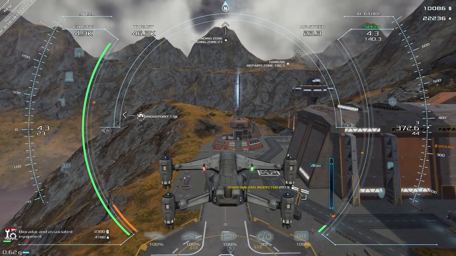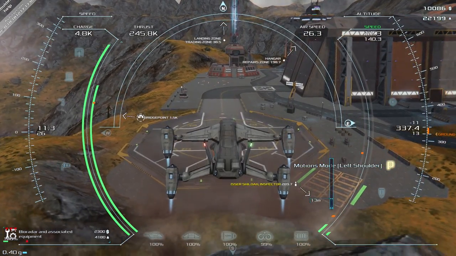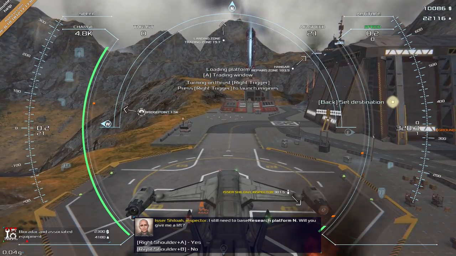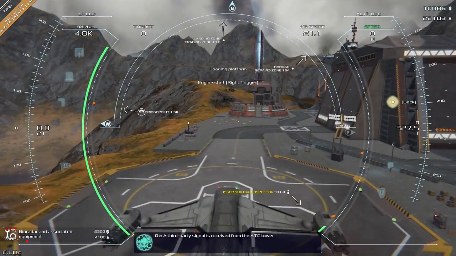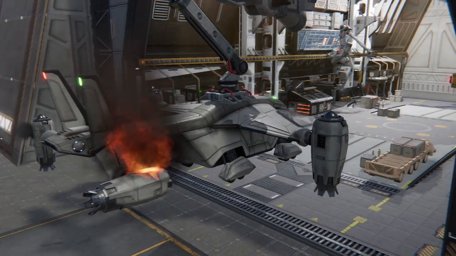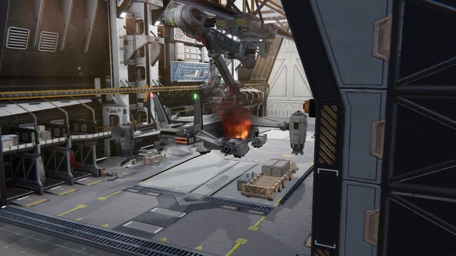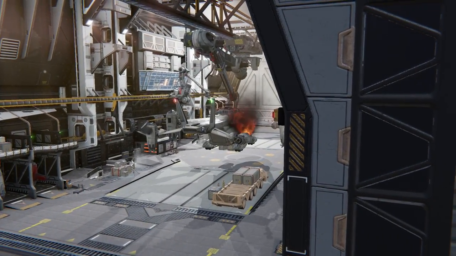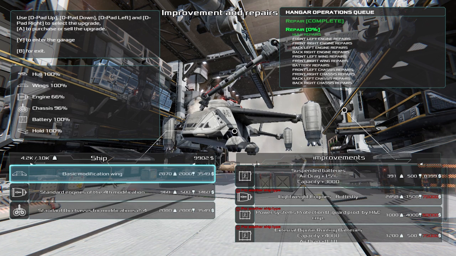Okay. Oh, I didn't set a waypoint. Need to go in for a landing again. Sorry. Oh! Already set the damn thing on fire. Really? Oh, damn it. Let's go repair this ship. Right back in the hangar. God damn. What am I doing? I'm really excited about flying this plane, and I'm not getting a chance to because I keep wrecking shit. What's wrong with me? 184 credits to repair this one.